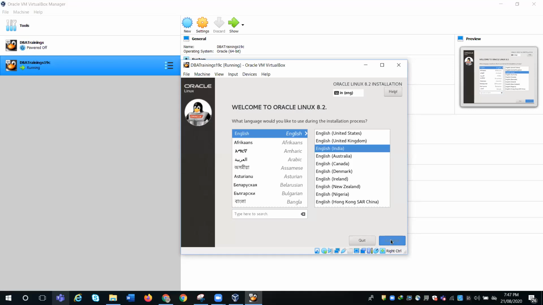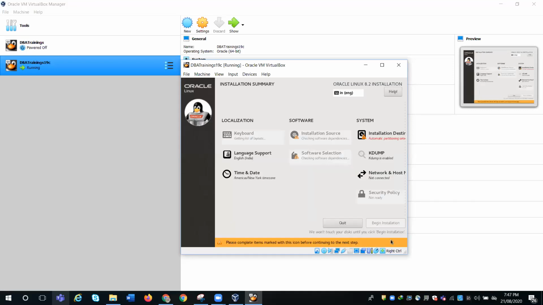Then it will go to the next step, and over there we can see we have different things. Of course, first the keyboard, you can see by default it is taken as India. Software location they have taken the local install. Of course, the most important thing here is the hard disk partition. Language they have taken, date and time, those all. So that will come later. Let me first go to the system, because the installation directory I'm choosing based on my requirement. Software selection, you can see server with GUI, by default it is taking.